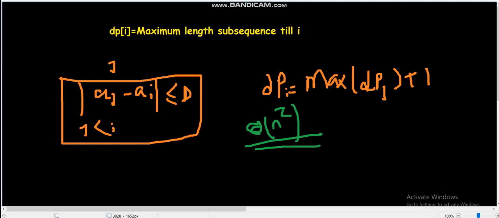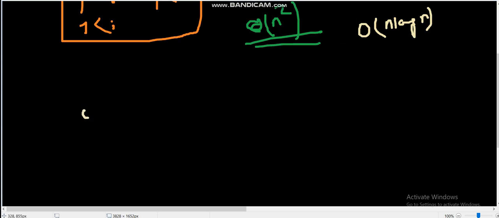So what is the ideal time complexity? The ideal time complexity is something like order of n log n or order of n. So for this type of problem you can think about having the values in some segment tree or some range data structure. We'll try to store all the dp values from 0 to i in our segment tree. We'll get dp of i minus 1 from the segment tree, and we'll do dp[i-1] plus 1.